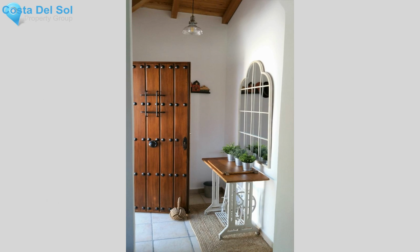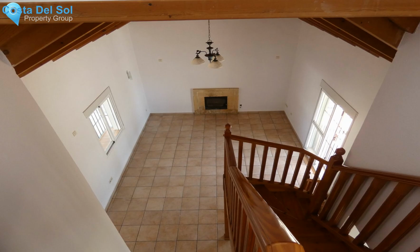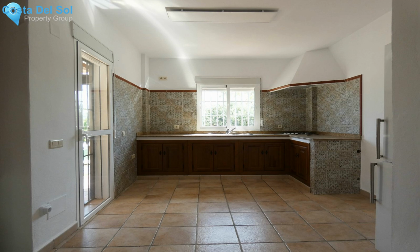The interior layout is exactly the same in both properties, comprising on the ground floor a bedroom, a living-dining room with high wooden ceilings and a wood-burning fireplace, an open-plan fitted kitchen with access to the rear terrace, and a bathroom. On the top floor there are two double bedrooms, a second bathroom, and a private terrace accessed from one of the bedrooms. In total the property has 6 bedrooms, 4 bathrooms, 2 kitchens, 2 living rooms with fireplaces, and air conditioning.